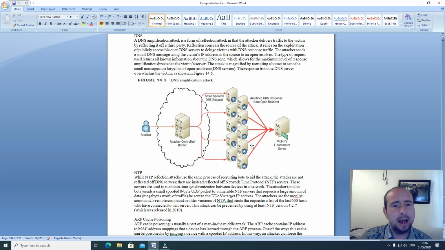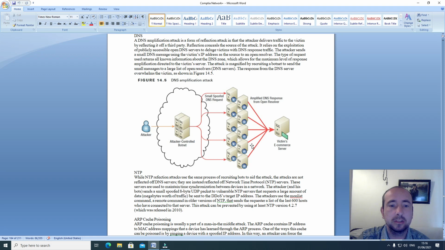A DNS amplification attack is a form of reflection attack in that the attacker delivers traffic to the victim by reflecting it off a third party. Reflection conceals the source of the attack. It relies on the exploitation of publicly accessible open DNS servers to deluge victims with DNS response traffic.